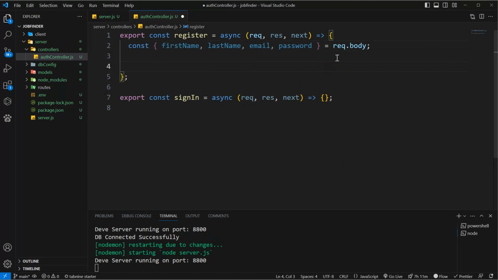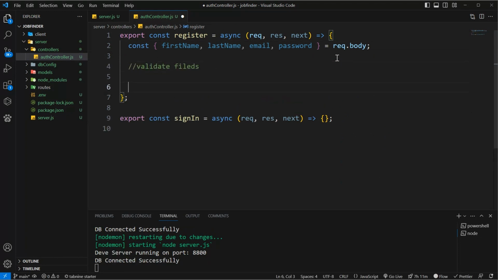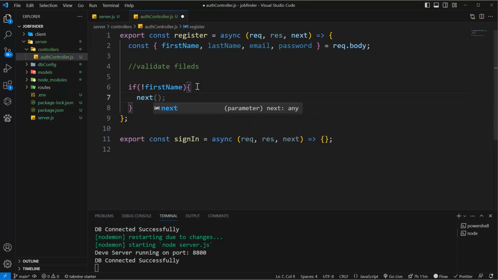Okay, now let us validate it. So we'll check if the first name does not exist. If not, okay, so if it does not exist, then we'll pass the error to the next function.